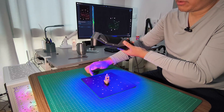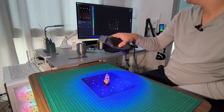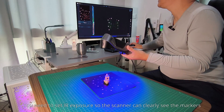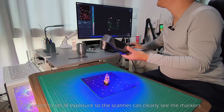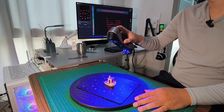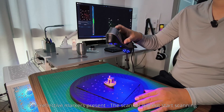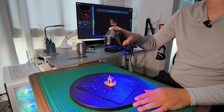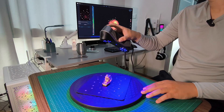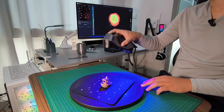Let me count the laser lines — one, two, three, four, five, six, seven lines, and then two other thin lines. I set everything to auto mode and started scanning. I'm getting about 45 to 59 frames per second, which I think is fast — it's even faster than Otter.